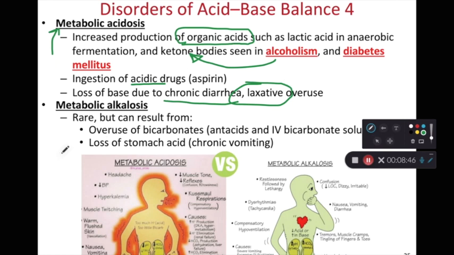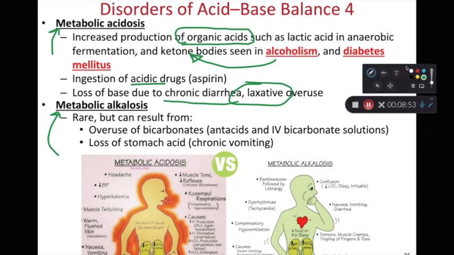fluctuation. We also can have metabolic alkalosis, and this is really, really rare because we don't have a lot of situations where we eat too many basic food products. But maybe, just maybe, there's something going on where somebody is ingesting too many bicarbonates. Usually this would be somebody who has heartburn, and they're ingesting too many antacids, too many Tums. Or somebody was given an inappropriate amount of a bicarbonate solution intravenously. That could induce metabolic alkalosis.